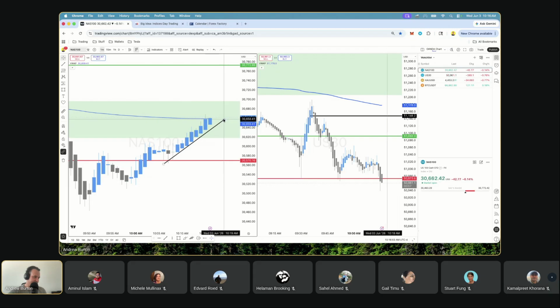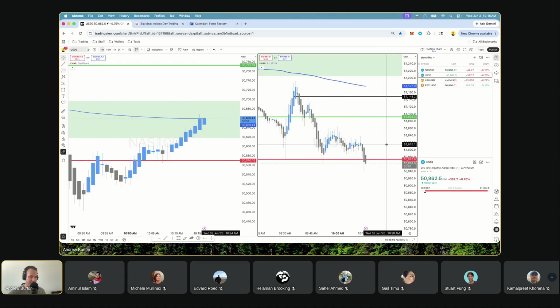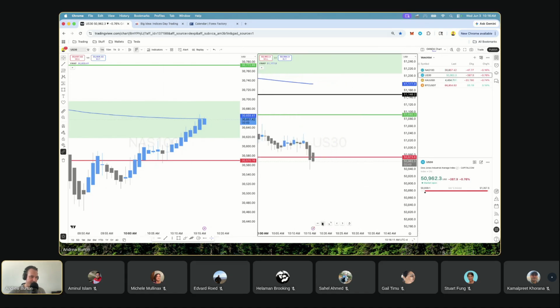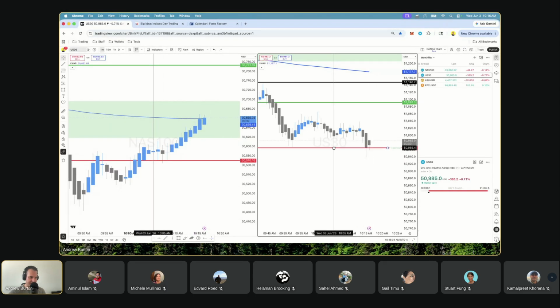So the NASDAQ, I'm going to delete this line. Okay, so here you go. Look at this right away. We're getting our next trade right here. So this is a short in US30. Remember, this could be a liquidity sweep, so we have to wait for our entry model. And I'm actually going to move this line down to here.